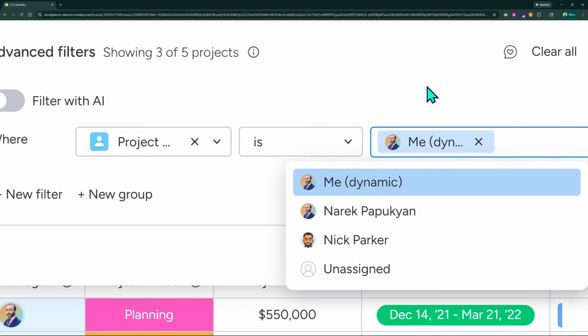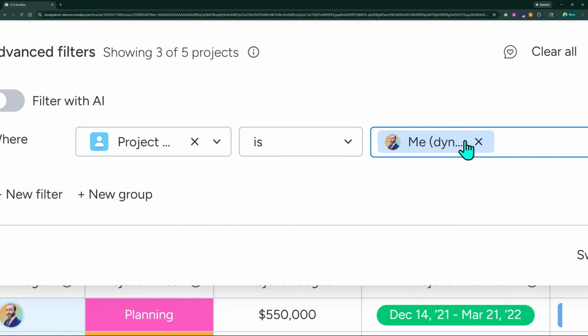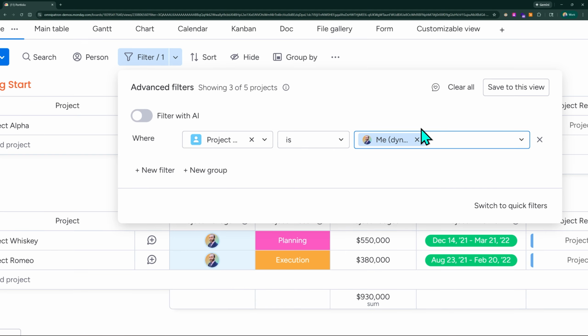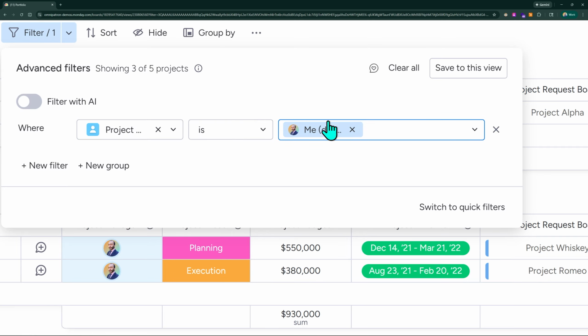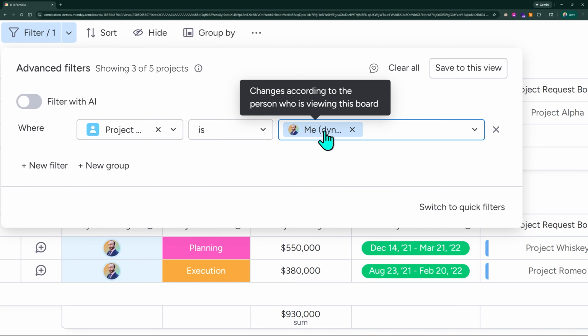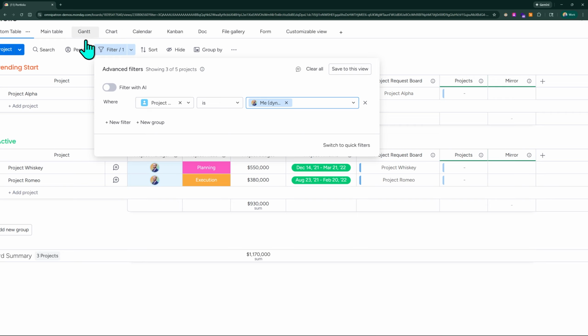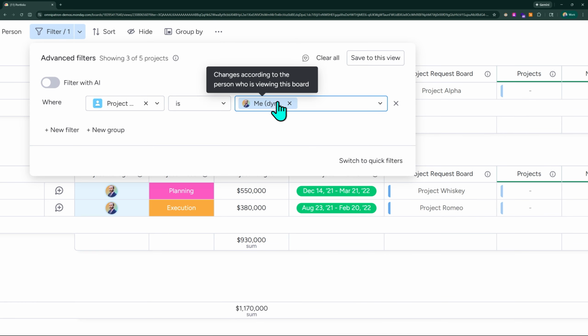So what this means is if I choose dynamic, it means that anyone else coming into this table view where the project is me, dynamic, if hypothetically Nick Parker was to come into this table, he would only see everything that was assigned to him because this is a dynamic filter. It is not a static filter.